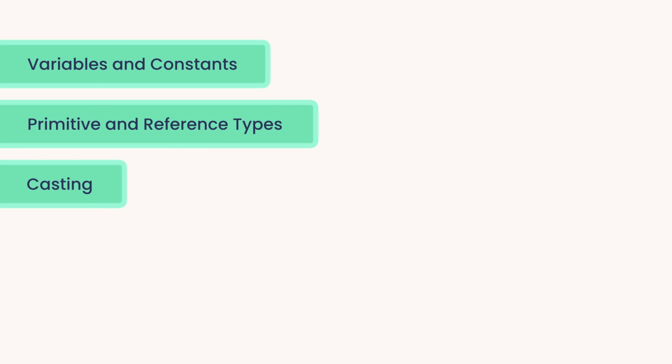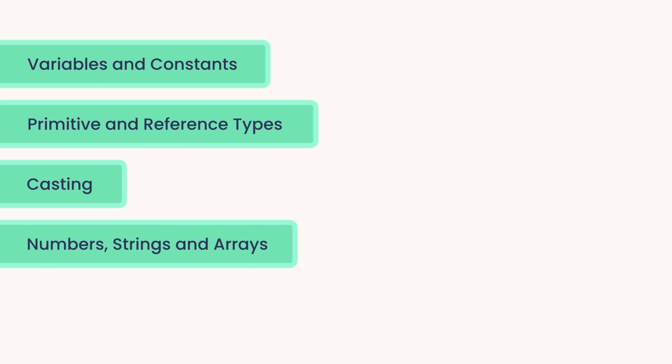You learn about 2 types of casting, implicit and explicit. You learn how to work with numbers, strings, and arrays. And finally, you learned how to read input from the terminal. I hope you learned a lot and been enjoying the course so far. In the next section, we're going to look at conditional statements for controlling the flow of our programs. So I will see you in the next section.